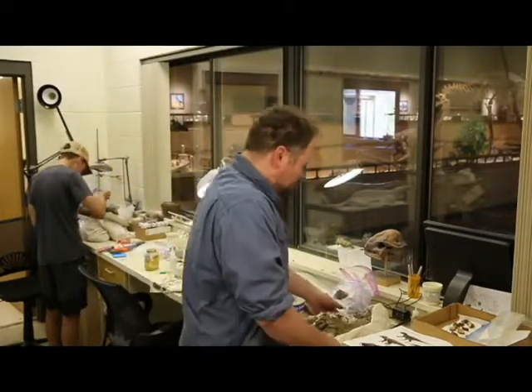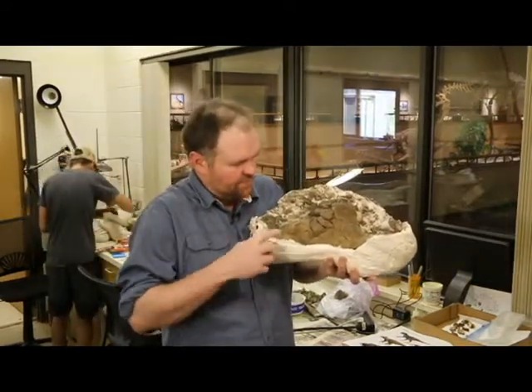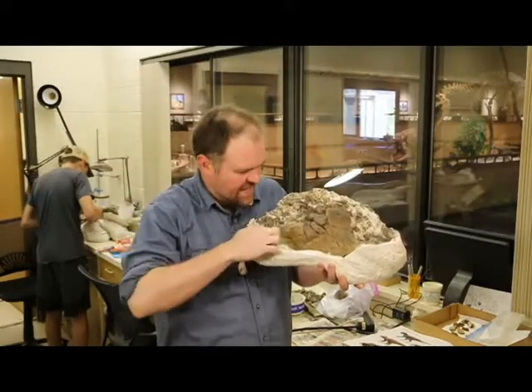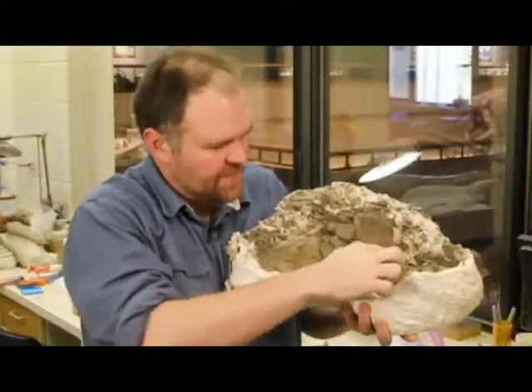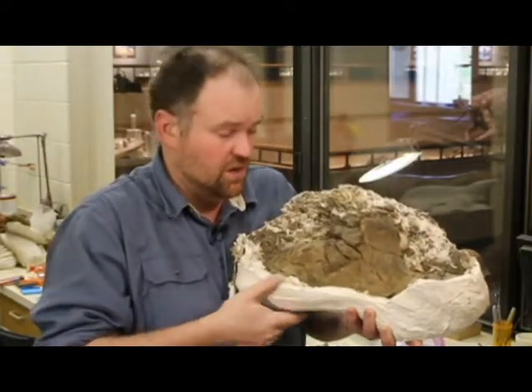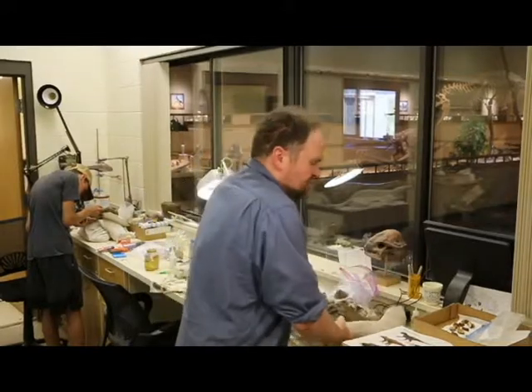You might have heard me talk a little bit in the past about a dinosaur called Lucky J. This is something we collected last year — we collected some parts of it. So this is a part of Lucky J. This is the edge of the frill. It's a bit like a triceratops and it's got a big frill behind its head and this is the edge here. We've got more pieces of this — quite a few pieces of the skull already — and this is from a dinosaur species called Centrosaurus.